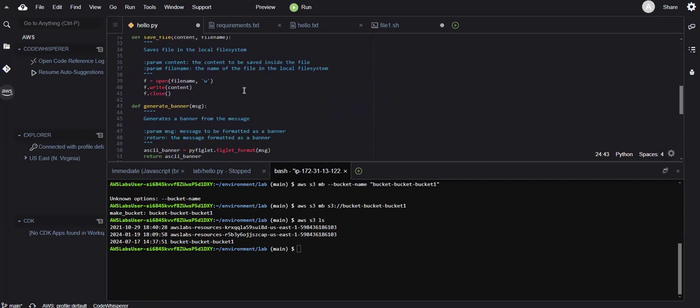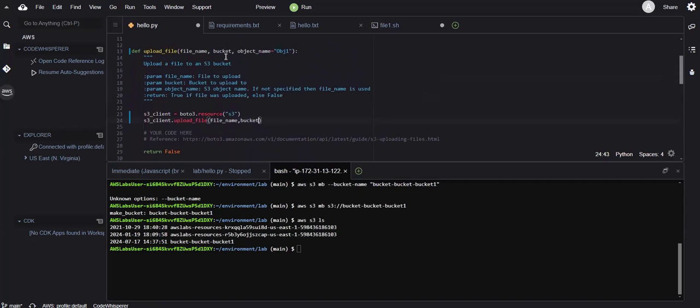Now at last, I also need to provide this object name. So that also I'm providing, this object name. By default, it will take the object name as obj1. If we provide any other object name, then it will take that object name. So let's say if all these statements worked correctly, then I want to print a statement that it uploaded successfully, or else I want to return true.